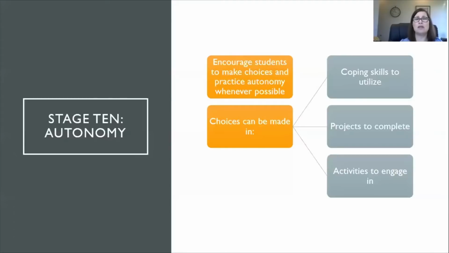And sometimes that leads into a loss of autonomy following a traumatic experience, because a parent may limit where a child or adolescent is allowed to go, who they're allowed to interact with. And so we want to ensure that we are building in as much autonomy as possible into their day in the educational setting. And we also want to encourage parents to find appropriate ways to rebuild their children or their adolescents' sense of autonomy following a traumatic experience.